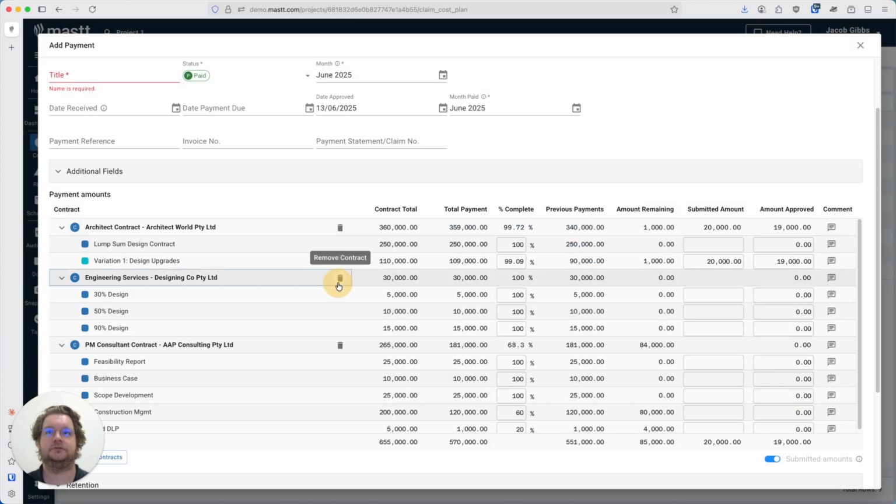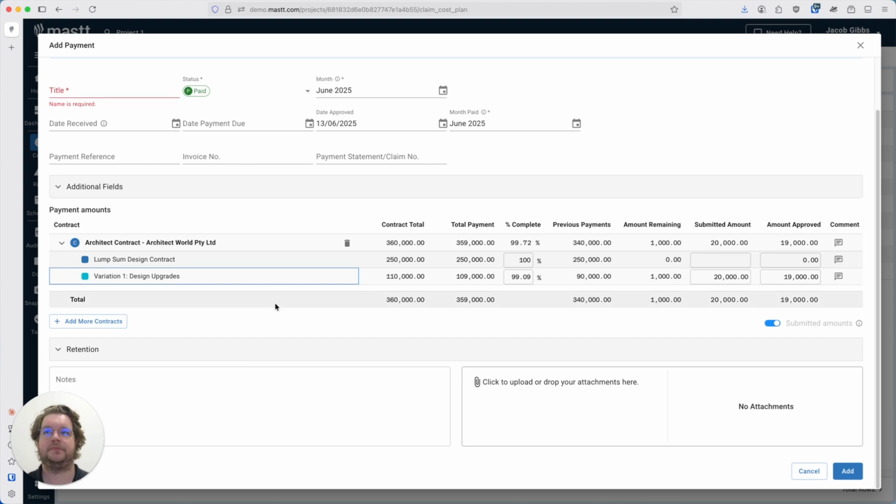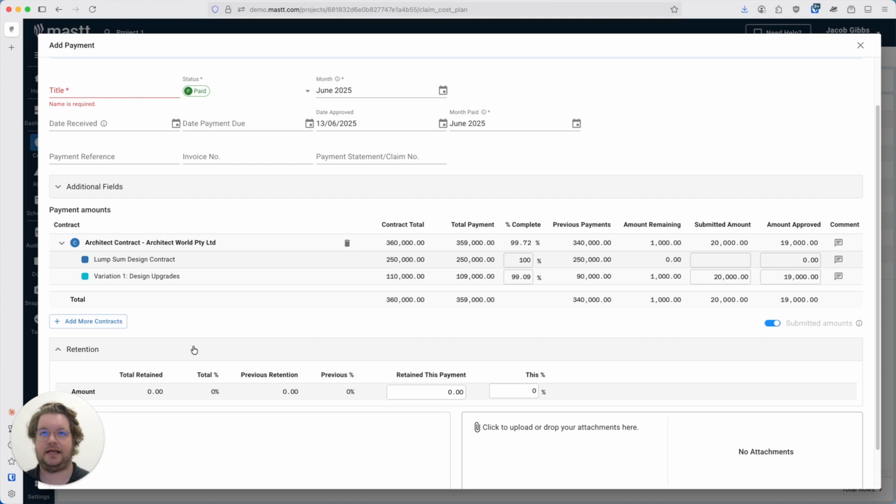I'm just going to go through and remove these 2, just to make it a little bit easier. And then what you can do is come down and add in retention. So right now it's just cash retentions and it is manual. Now, one thing that's really important: the percentage does not retain on payments against variations. Because this is a payment against a variation, if I put in 10%, nothing's going to happen because there's no payment against an actual contract line item. If I am retaining against this, I need to manually enter in the amount that is being retained. Okay? And then it will track how much you are retaining as you go through.